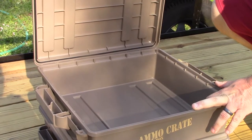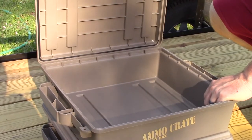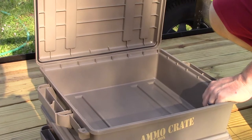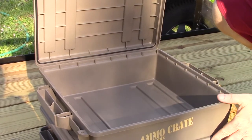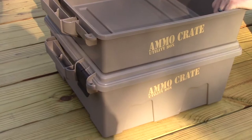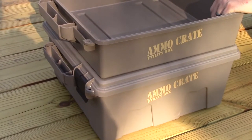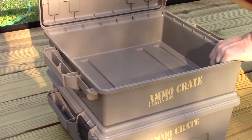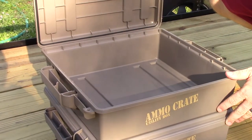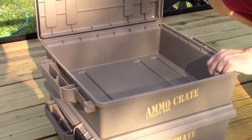I also thought about the big one. I've got supplies in my Jeep, and I thought about rolling a blanket up and putting a first aid kit, road flares, and that type of stuff in the big one and putting it behind the seat or in the back. That'd be a good way to have your emergency kit for your vehicle and it would keep everything pretty well protected from getting punctured or getting muddy from whatever else is in my truck.